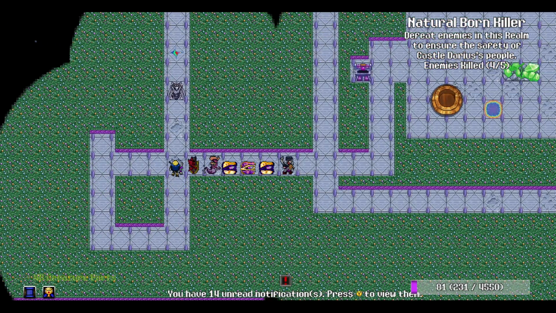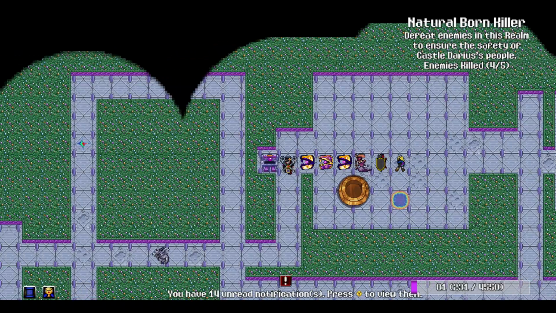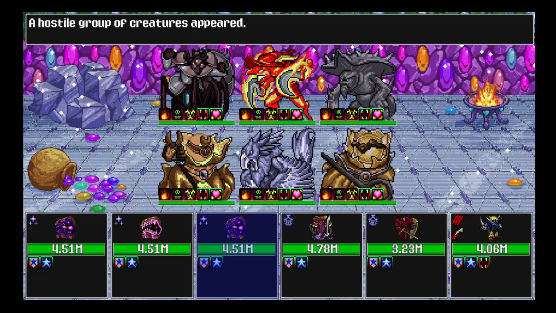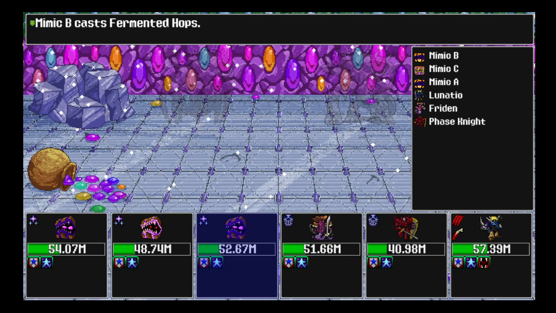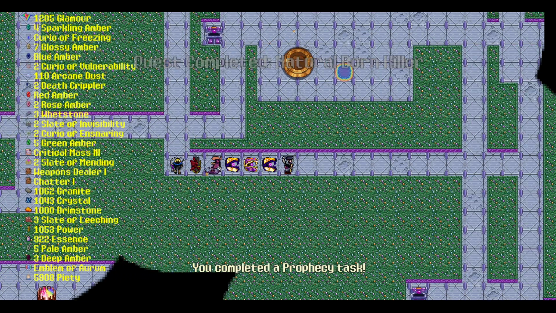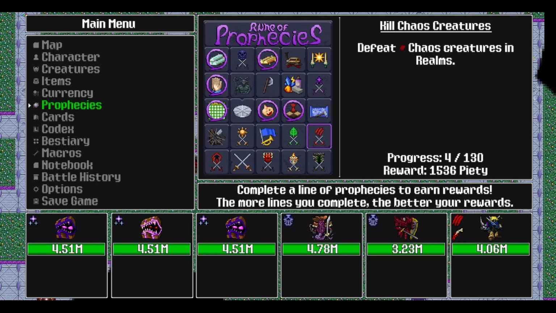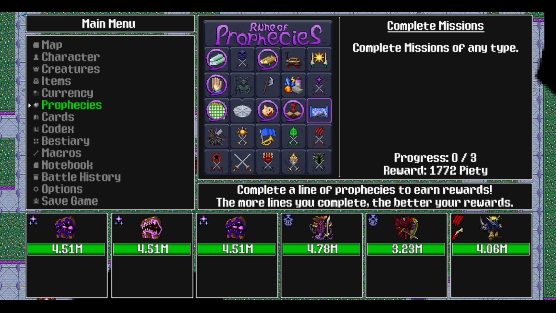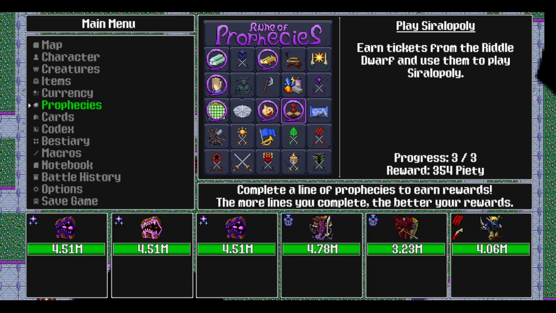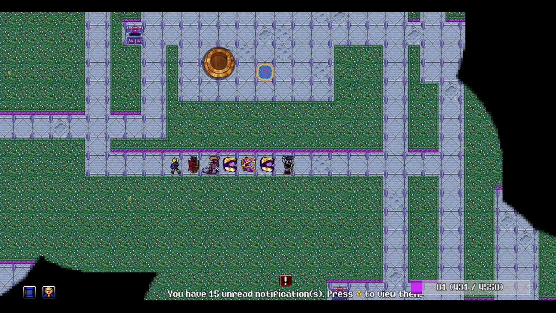I'm just gonna dodge that guy. Actually, you know what? I'll kill that guy because we're gonna try and get some candle kills in this realm as well. So we've got to get 19 of those. We've got to kill a lot of chaos, a lot of nature, not that much life, and a lot of sorcery. So nature, sorcery, chaos.